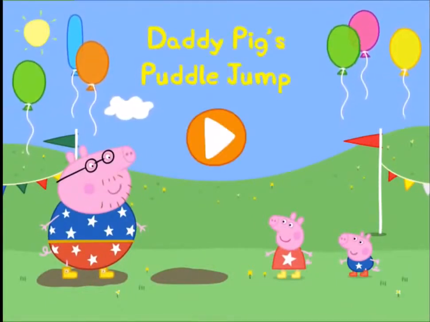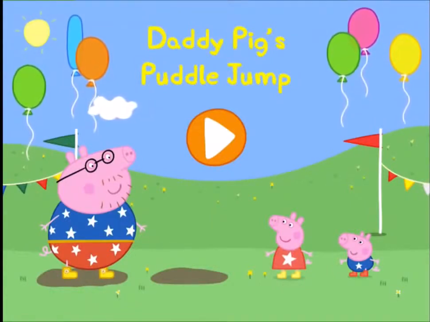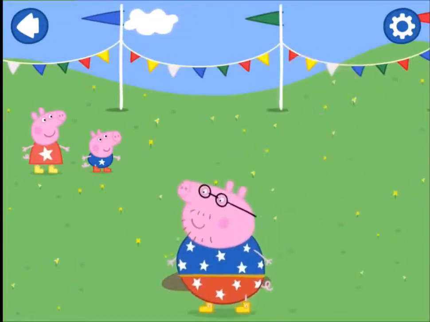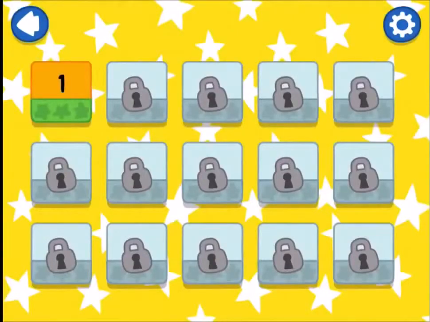Hello. Welcome to Daddy Pig's Puddle Jump. Press play to start puddle jumping. Tap the one player button to play. Choose Peppa, George or Daddy Pig by moving them to the muddy puddle. Press the tick to start puddle jumping. As this is your first visit, tap level one to learn how to play.